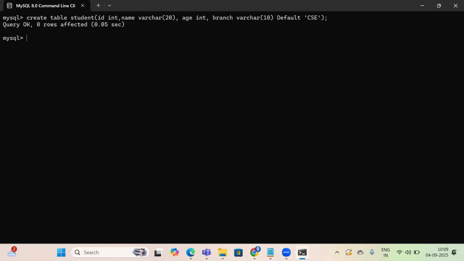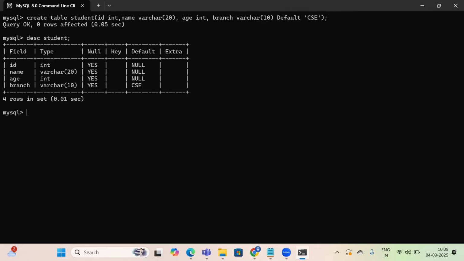Query is okay. Now let me check how to check the student. See, the default value CSE is showing in the branch column. Understood? So this is how we need to create default.